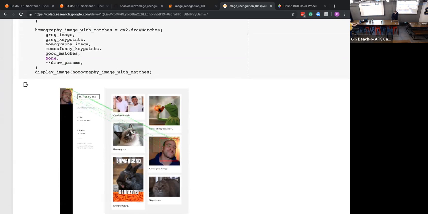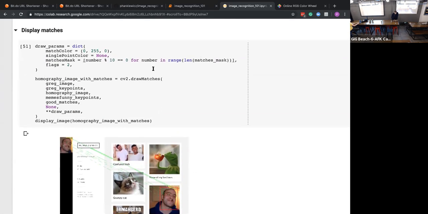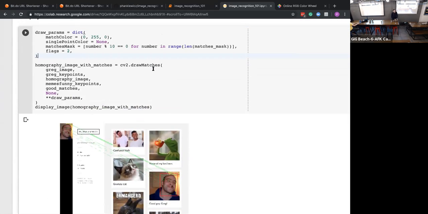So what we achieved just by changing the matches mask parameter for the draw matches function.